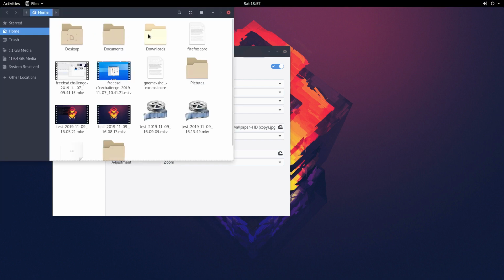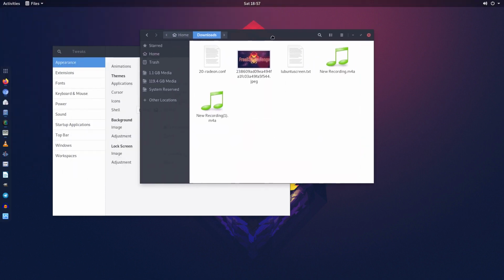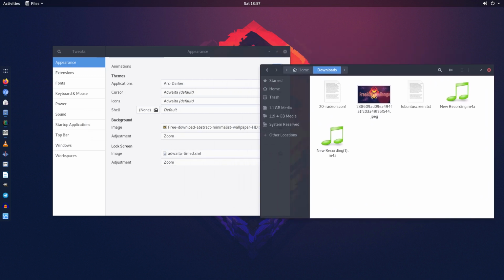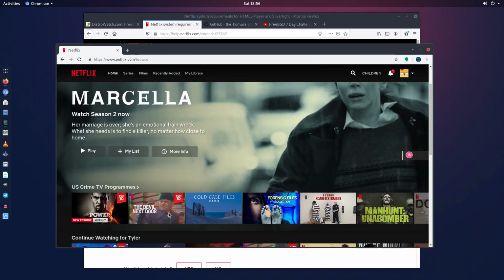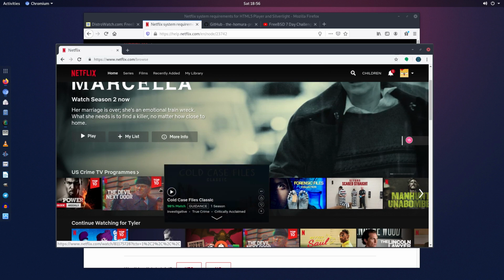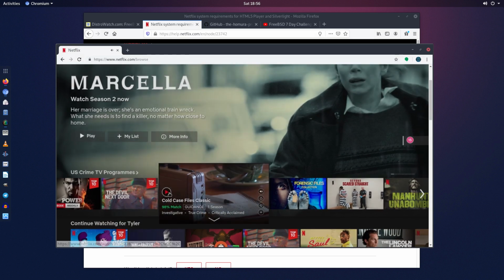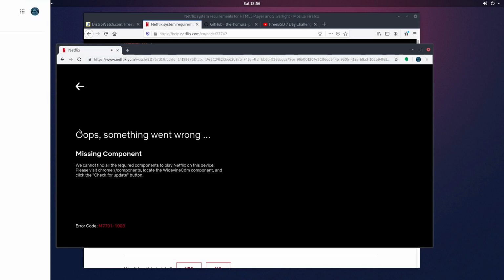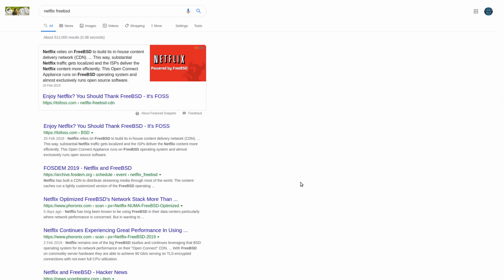So, the bad, and there have been a few things. From what I can tell, there isn't a desktop app for Discord, which is something I use quite regularly. I spoke too soon in the moving in episode of this challenge when I mentioned Netflix. Due to a lack of support for DRM, services like Netflix and Spotify aren't currently available on FreeBSD. Which is kind of crazy when you consider it's FreeBSD that Netflix uses to serve all videos. So if that's a deal breaker for you, I would wait until the support is there.